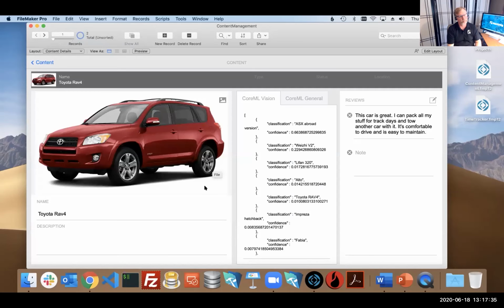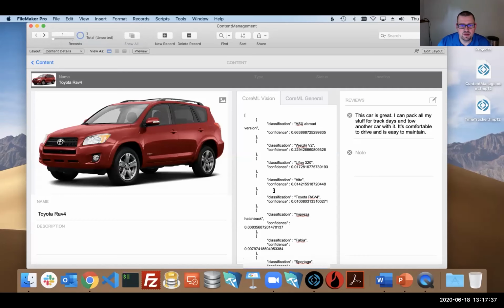All right. So I use this pre-trained model, and this is actually a very good example of why training makes a difference. I know this is my 2011 Toyota RAV4, but you can see that the highest confidence number here, which is 66%, says it's an ASX abroad version.